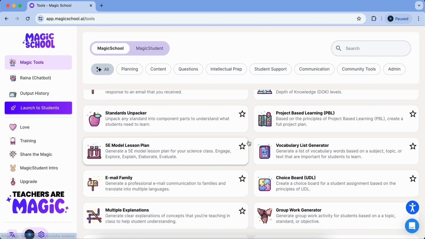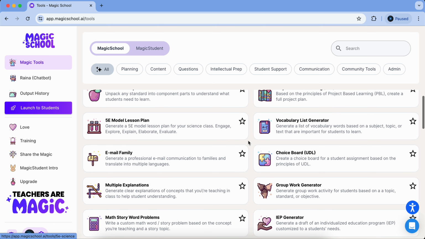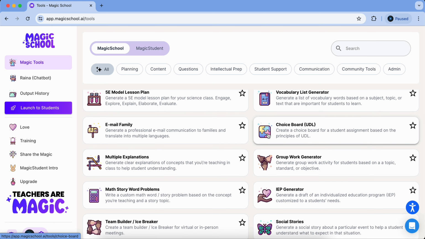It does project-based learning. It can create choice boards focusing on UDL for your students. It can create group work ideas, math word problems. It also can help you create IEPs.